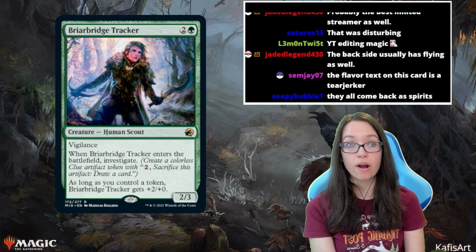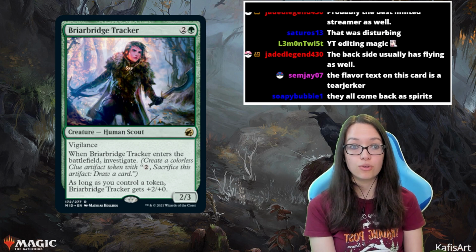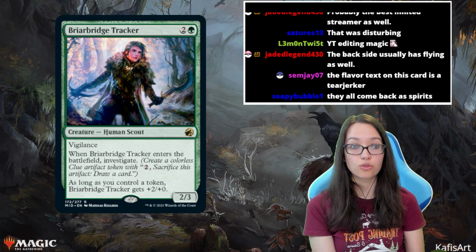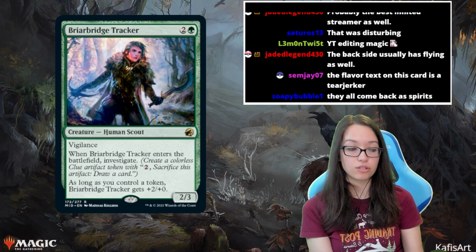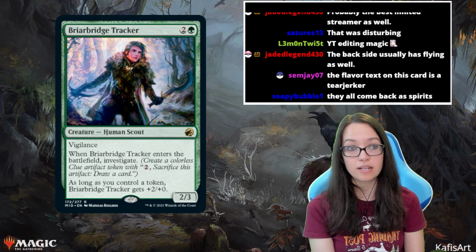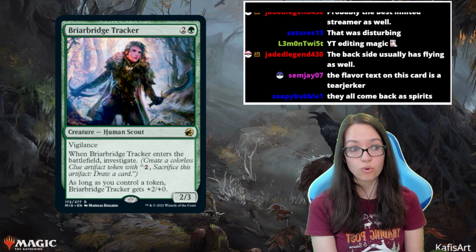So this is the Briar Bridge Tracker. It's a decent creature on its own. It's a 3-mana 2/3 with Vigilance. And as long as you control a token, it gets +2/+0, and that includes your clue token, which is cool. When it enters the battlefield, you investigate. Create a colorless clue artifact token with "pay 2 mana, sacrifice it, draw a card."